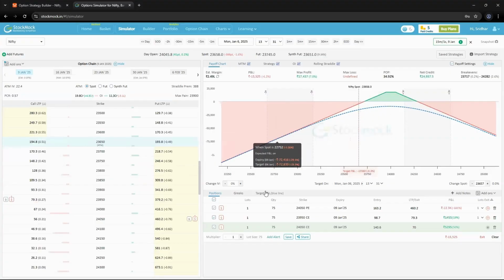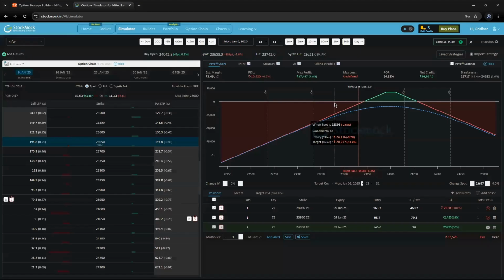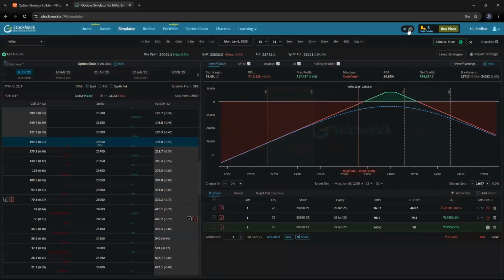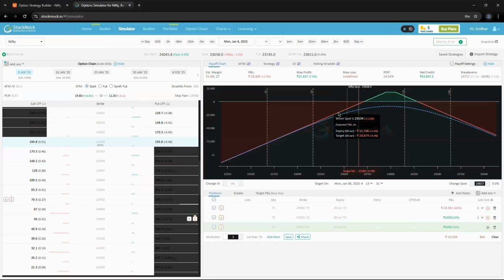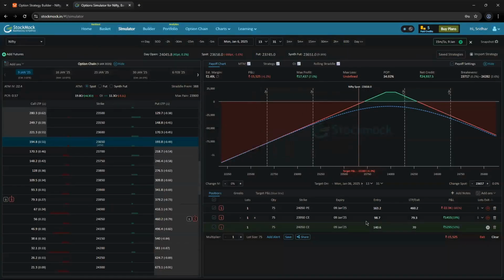So these are the two platforms which I use the most. This also comes in dark mode. On the top right, you can change it to dark or light. It's up to you. Save your eyes, very important.